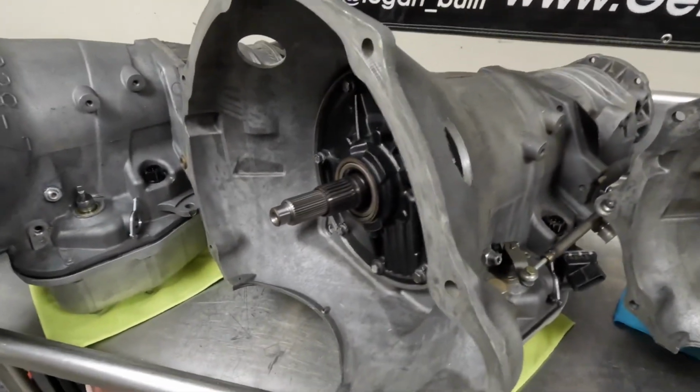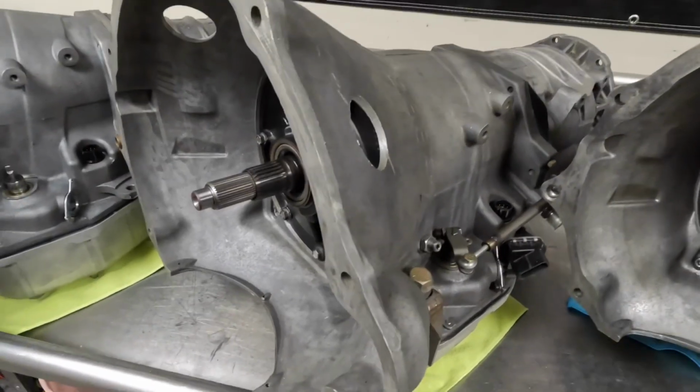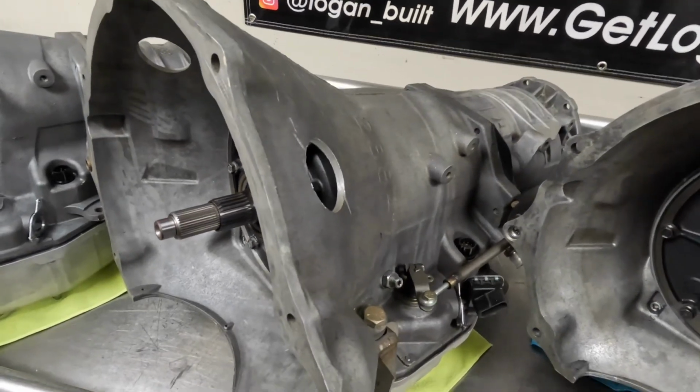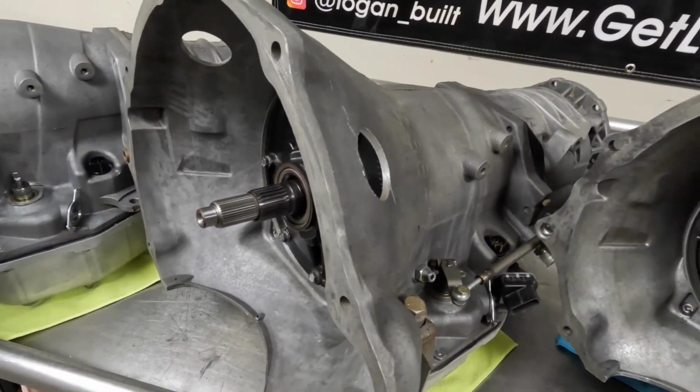That's not something that I'm a big fan of. I don't really like the gear ratio staggering like that, but this customer was really adamant about trying it, and we have the ability to do it, so we made the proper modifications to accomplish that.